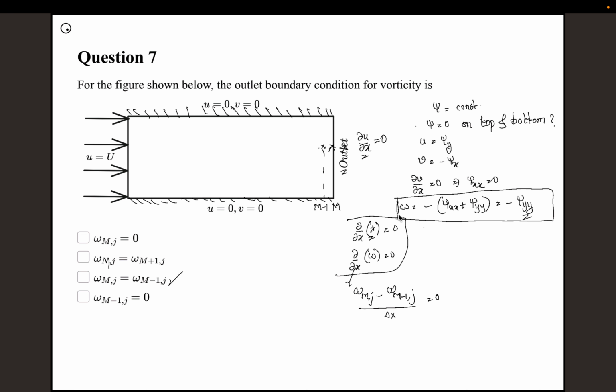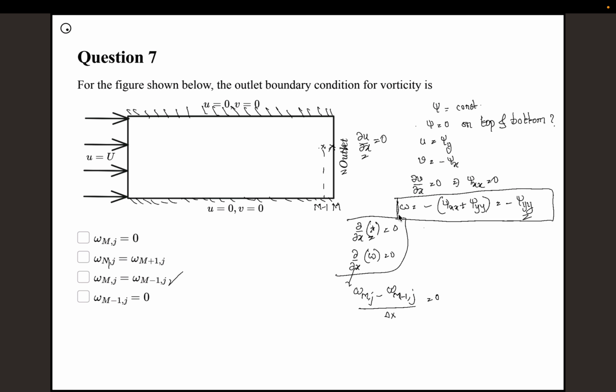But the moment we move into this stream function vorticity formulation, we have to evaluate these values of psi and omega at every boundary point, each depending on the problem, and then solve for the equations. That is possible sometimes, and sometimes it is not possible. So this formulation has some restrictions in that way.